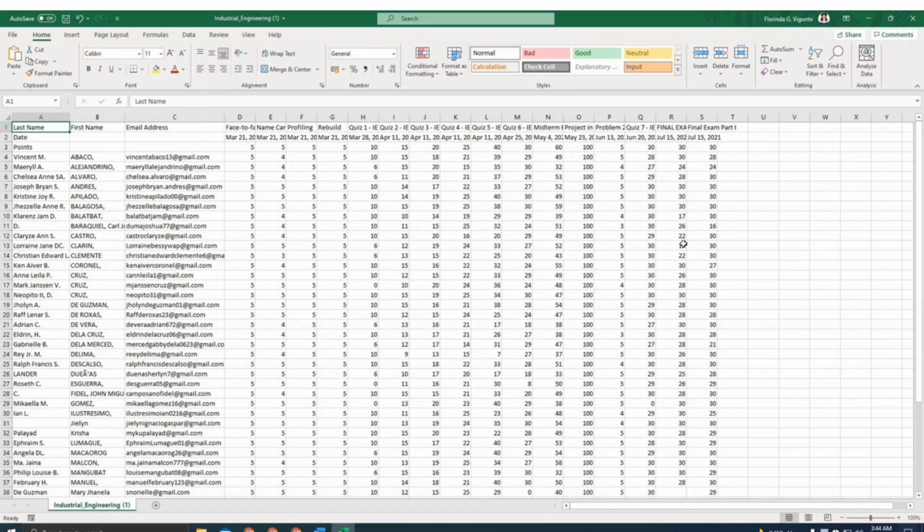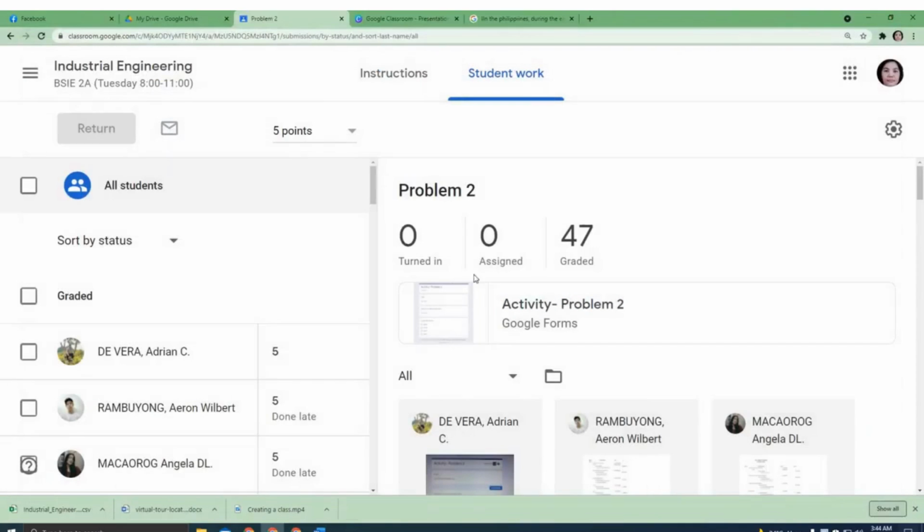Kaya lang, wala yung final grade. So, maybe you could enter the formula in computing the grades, and then when you come up with the computation of grades, you just link it to that transmutation that you use. However, I think this is not part of our discussion. What I wanted to see is if we could import it as a spreadsheet file.